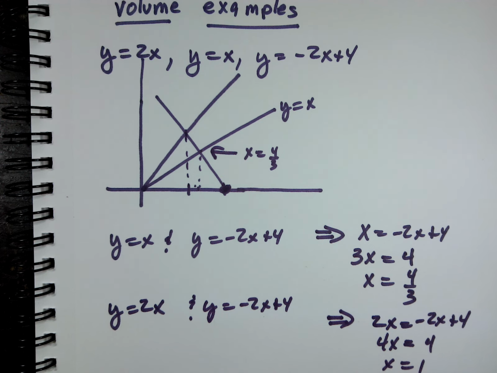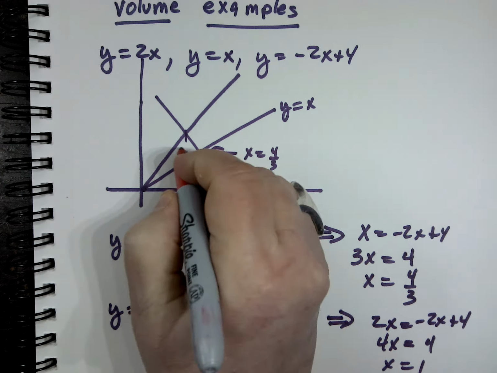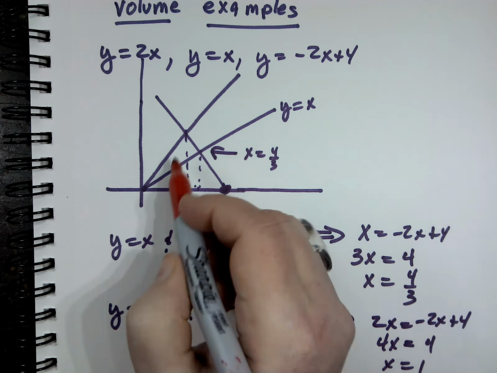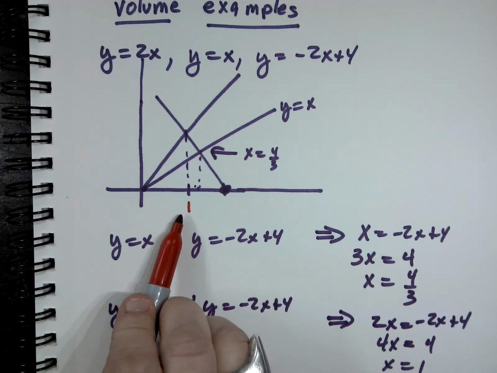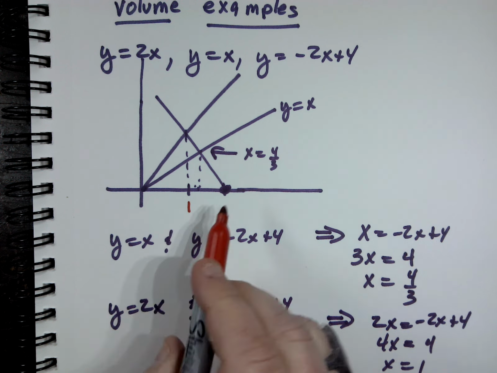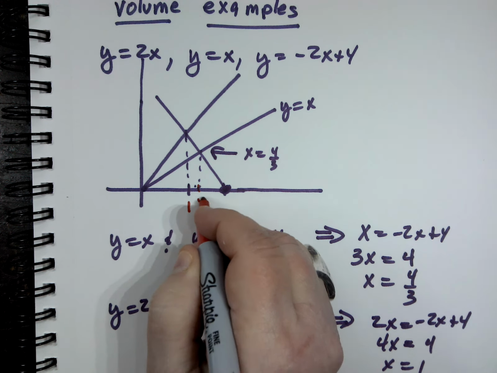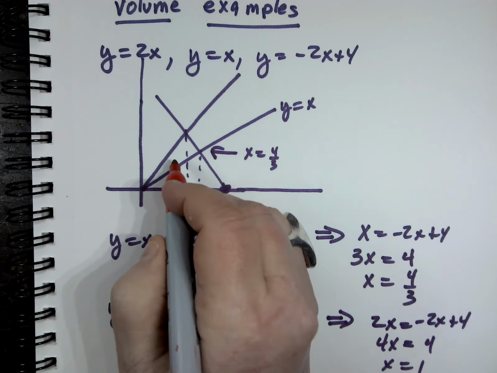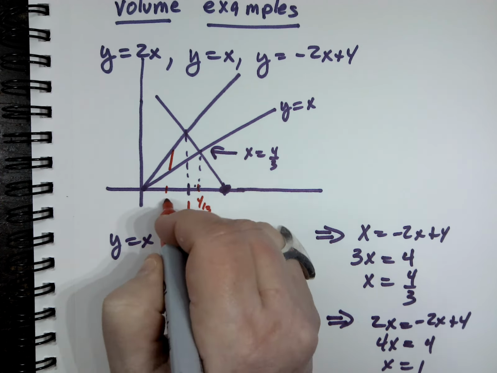So I'm going to put my generic x in here. Notice I have 2 things. I've got one function on top from 0 to 1 and another function on top from 0 to 4/3. So I'm going to keep that in mind. Right now I'm just going to put this here, call that x.